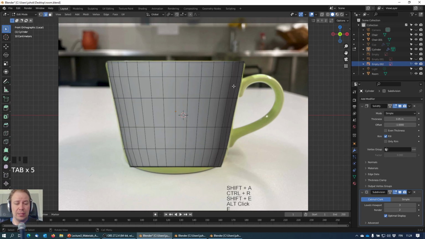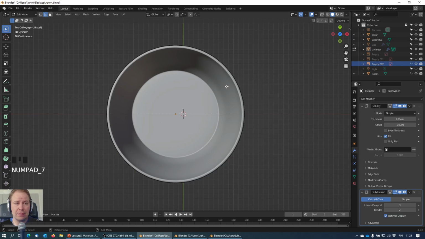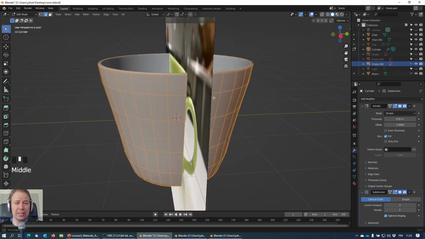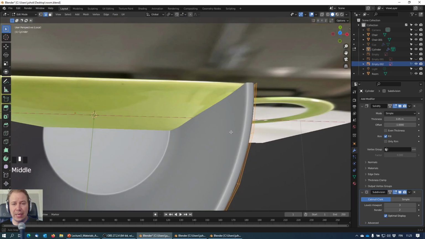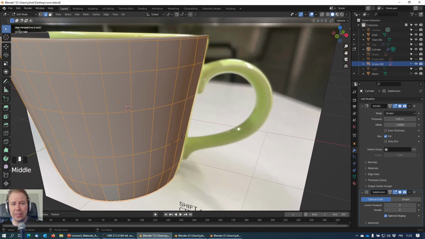If you go to edit mode and then get the top view and select all by clicking on A, so everything is selected, and going to top view, you can see that the handle, we want the handle to happen here.